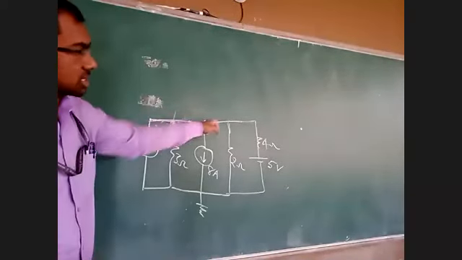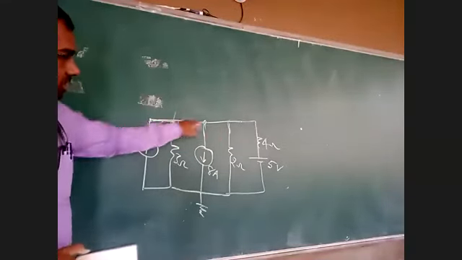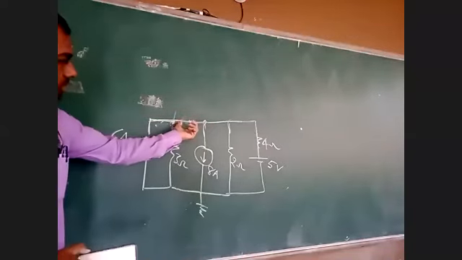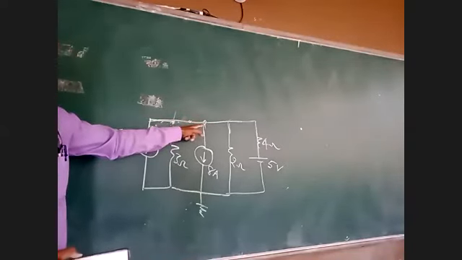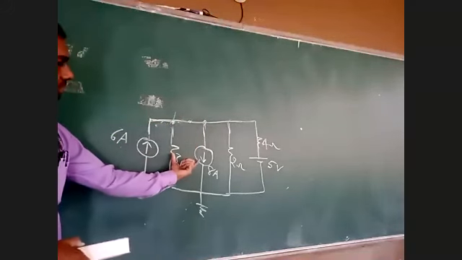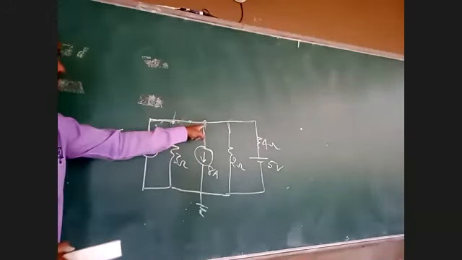Short circuit path is here. If resistance is here, this is not short circuited. A node will be created here. If resistance is here, nodes will be created. In between these two branches, resistance is here. In between any two parallel branches, if one resistance is in between, a node will be created.